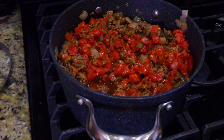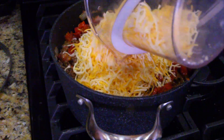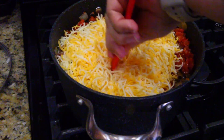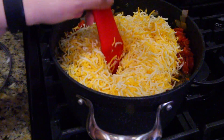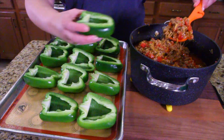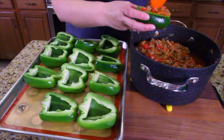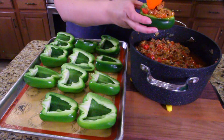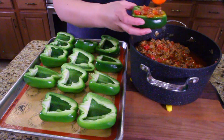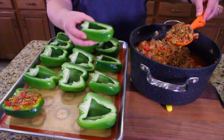I'm turning off that flame so this doesn't get all melty. We're putting almost all our cheese in — with a triple batch of cheese, all my cheese in there. Now we got this meaty goodness and we're going to take each one and carefully stuff them. Take your time, everything's beautiful, there's no rush. You already got your oven preheating at 400 — if not, set it to 400 right now because that's what we're cooking at.